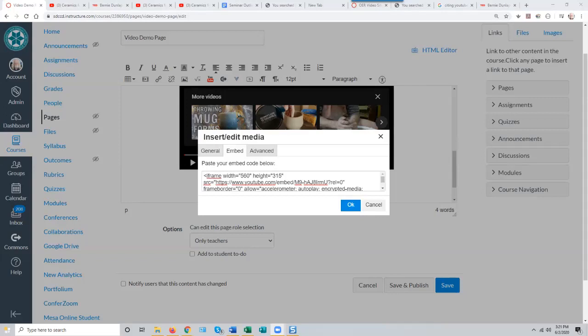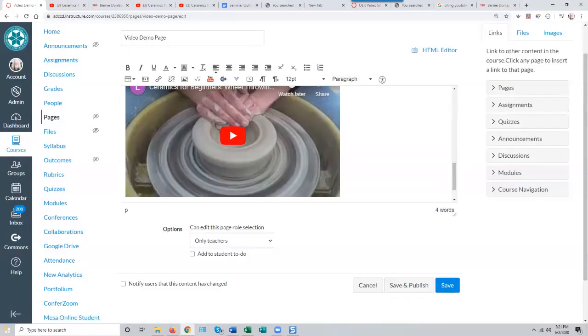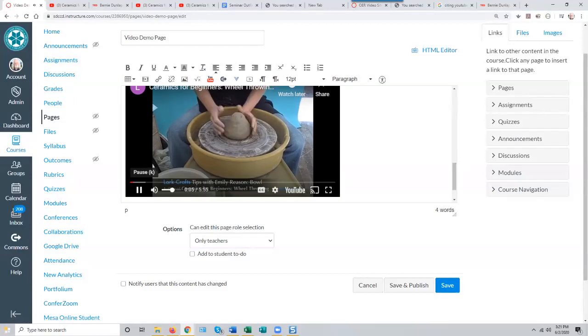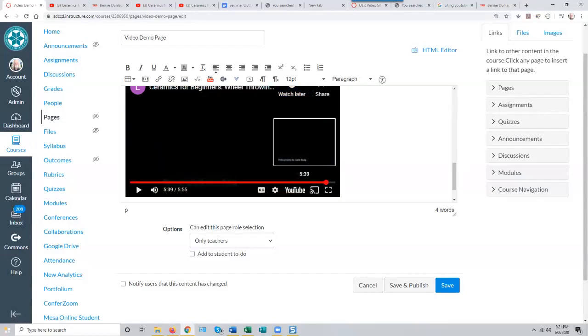Okay. Ooh, nice. There it is right there. That's an equation. It takes no time at all. Once you know how to do this, it takes no time at all to add that in. You click OK. And now watch what happens when we play this video. Okay, it's playing. And watch when I pause it, no suggested videos pop up. When I go to the end, no more. Okay.